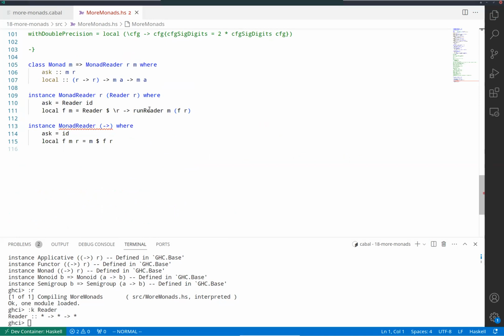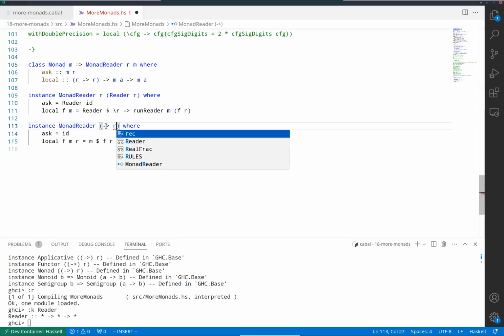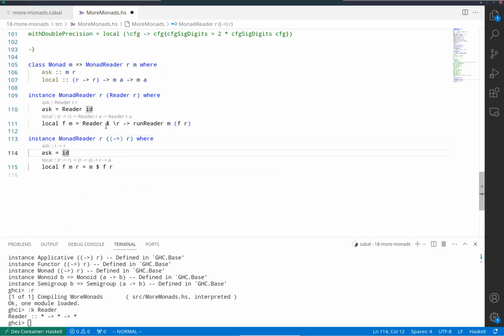Right, so this instance now still compiles, and here I can also write it in this form. Okay, so at least it compiles. So this is a second way, and probably in this case the better way, to write this MonadReader class.